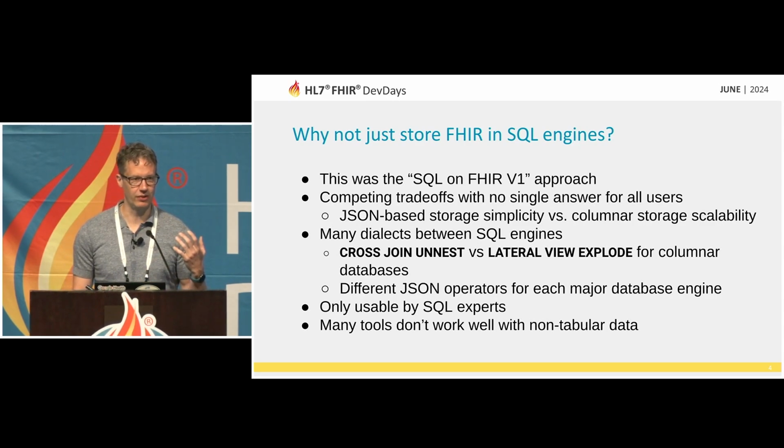Depending on the SQL engine, if you're using an expanded set of fields to query things, you might have a cross-joined nested structure in order to expand nested fields, or a lateral view explode, depending on your engine. If you're using a JSON engine, the SQL dialects for JSON still vary significantly. Granted, the SQL engines are trying to standardize this, and there are things in flight, but in practice we found very early on that writing SQL over this complex data structure was not portable between systems. As a result, it doesn't achieve one of our fundamental goals, which is reuse of analytics across a variety of technology stacks.